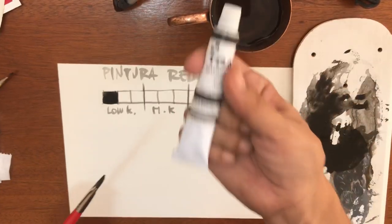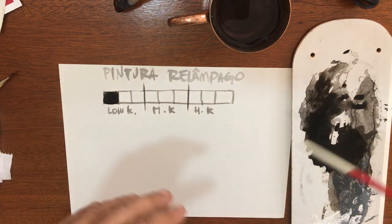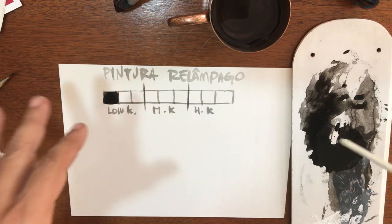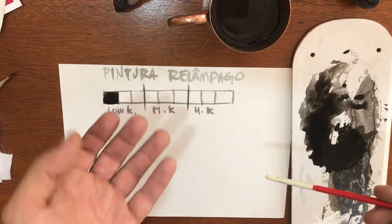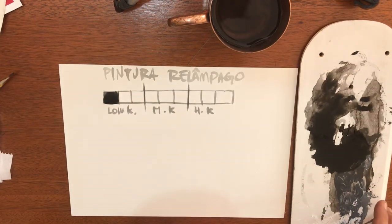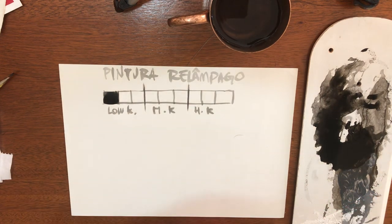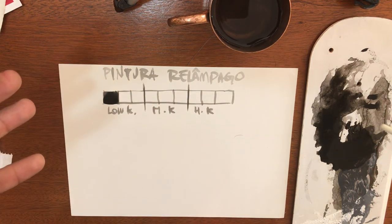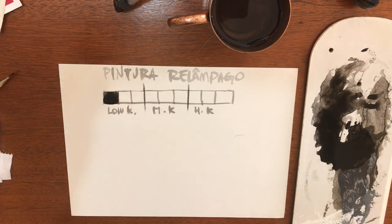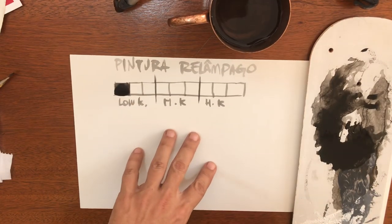Something we need to learn about traditional media — I paint with digital media as well. I work with storyboard and illustration, and most of my industry work is digital, but I love to paint traditionally and I teach traditional media. In digital painting you have many ways to go around mistakes — you can work in different layers, and it's beautiful. But what changes when you go to traditional media is that you don't have all of those superpowers.